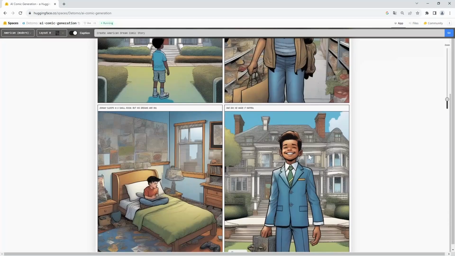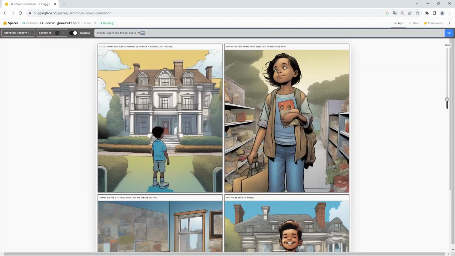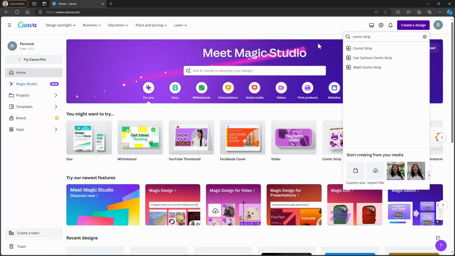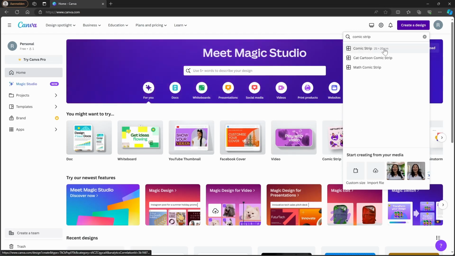In today's video I will briefly discuss how you can create your own comic storybook using only one simple prompt. I will first start with how you can create the comic book yourself, and after that I will explain exactly how you can use Canva to use one of the comic strip templates to create an entire comic book story. You can edit them and add some text if you want.